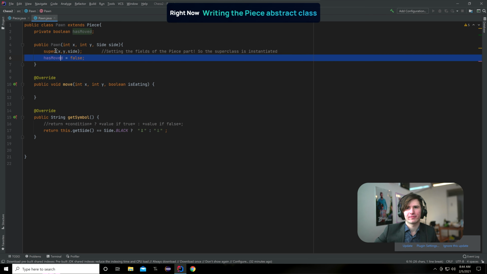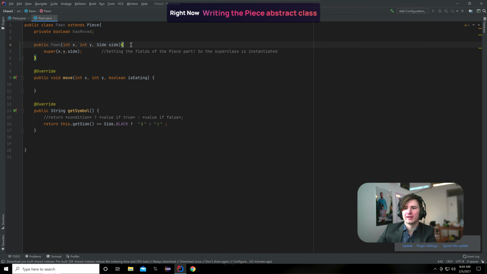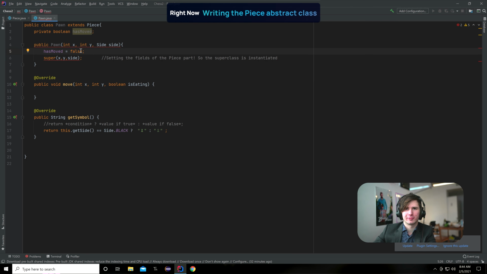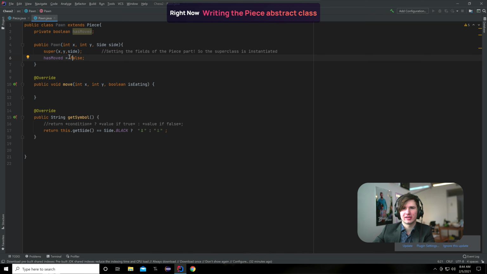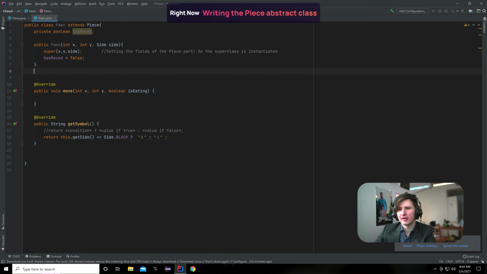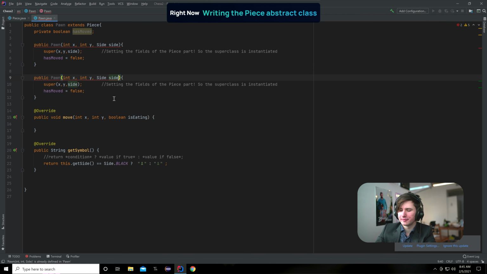Our constructor, here it sets the fields of the superclass, and here it sets our own fields. We always do the superclass first. If you put super as the second line, it's going to give you a compile time error, because sometimes stuff might depend on the superclass. So here it's going to give me a red error if I don't have the super as the first thing. So we have to do our superclass first and our own class second, but we can set our fields in our constructor just the same. And if, like we had the questions before, somebody wants to set it differently, I can also have one which takes as input Boolean has moved, and we can also just set that like this.